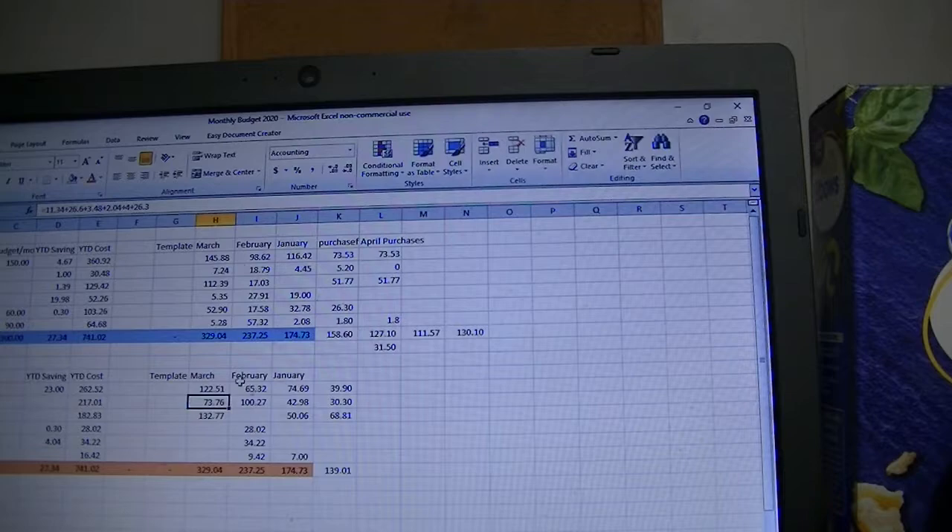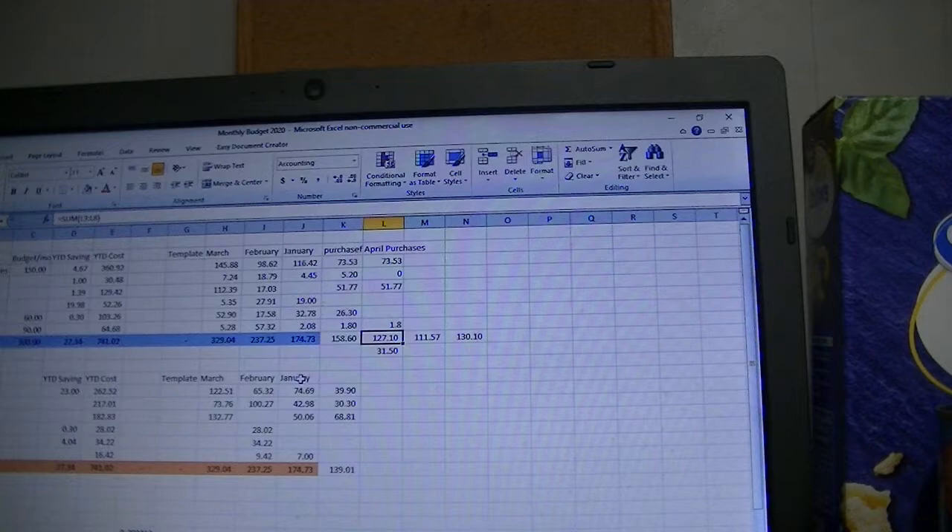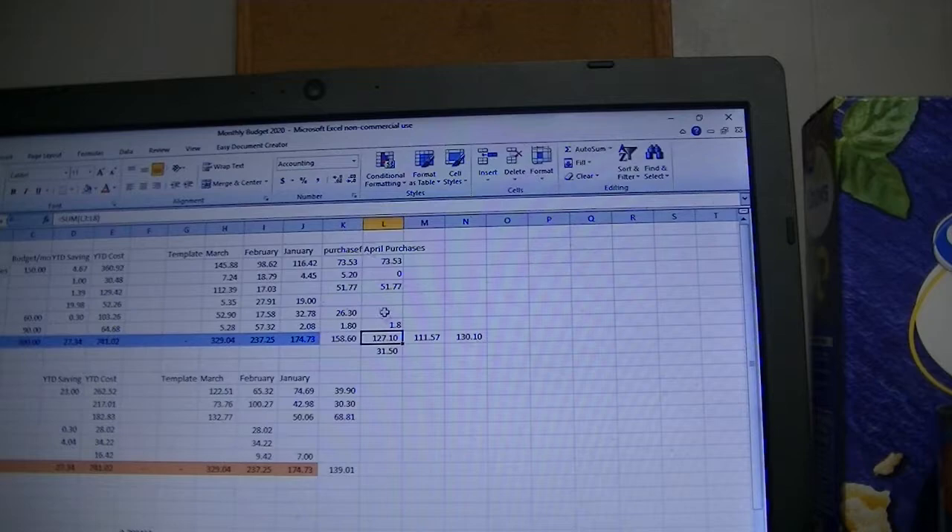I'm keeping track of all that to see how much I'm really spending for April. We already took money out for April — I'm putting those purchases on my credit card and then paying it off using the checking account. I also wanted to have some cash on hand, so we took some cash out. I'm tracking all purchases so I know exactly how much we spend on groceries that will go under April.